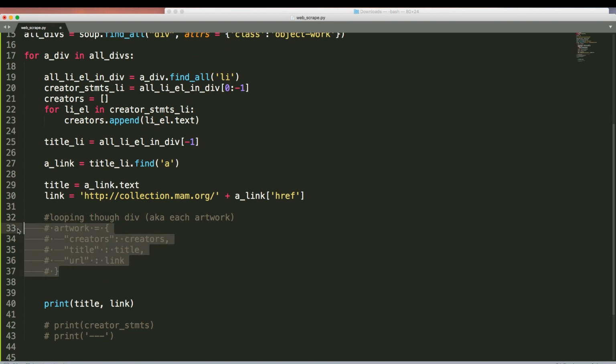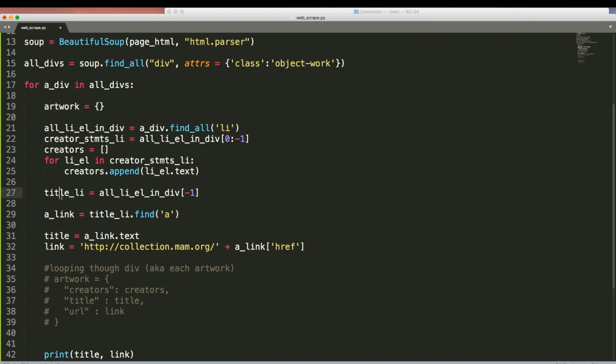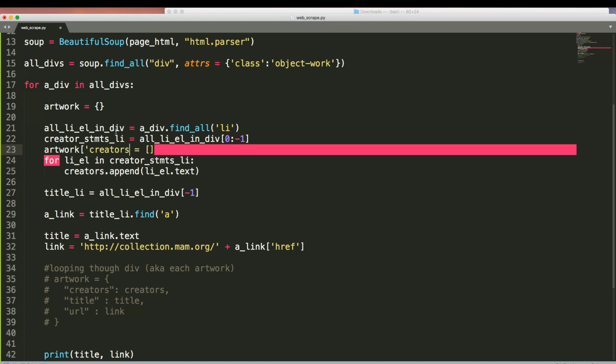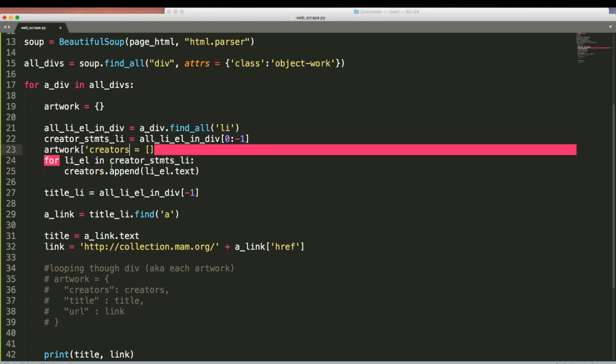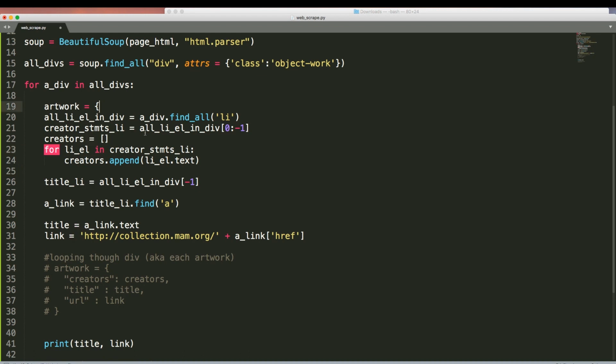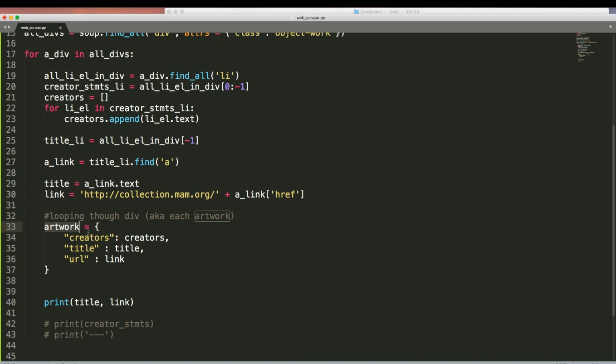Another way of doing it would have been defining an empty artwork up here. So empty dictionary up here. And then instead of storing this information here, you could do something like this. You could say inline, and then inline add it to it. So these are the same ways of doing it. This is a little bit more confusing maybe. So if you wanted to keep everything kind of very clear and have its own variable, let's just do it this way, where we're creating this dictionary at the very end of our data. So each individual element stored in its own variable, and then we're creating this artwork variable at the end.